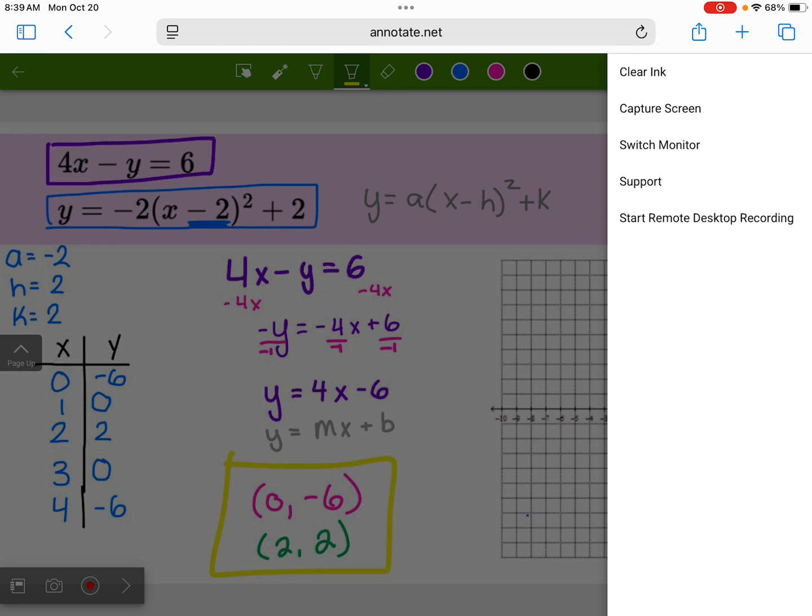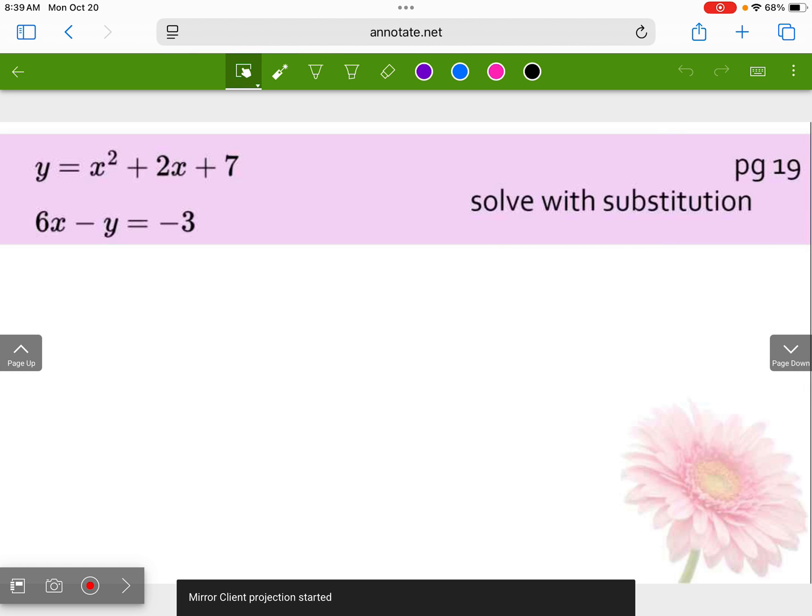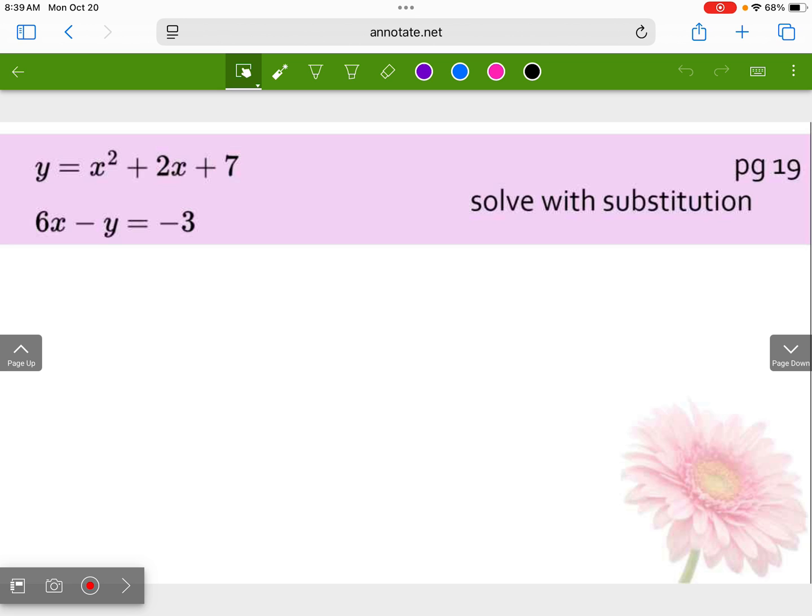But what we're going to do more frequently to solve these is solve them algebraically. Just like we did when we were solving our systems and we took one equation and smashed it into the other equation because we knew something like x equaled or y equaled, we can do that here as well, as long as I have an x equals or a y equals.